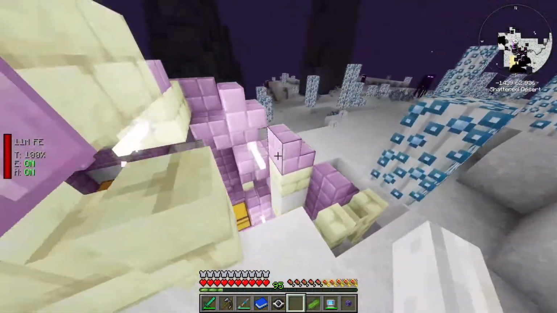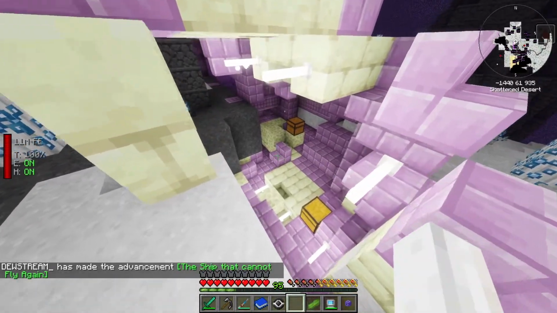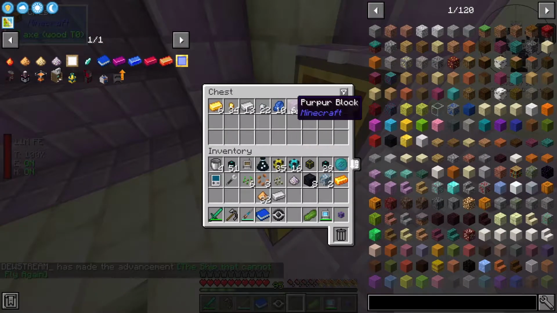Alrighty, I have come across some sort of structure that looks like it could have a shulker in it. We're also getting a bunch of weird things. The ship cannot fly again. The ship that cannot fly again. Okay. I'll take those. The rest of the stuff I don't really need.